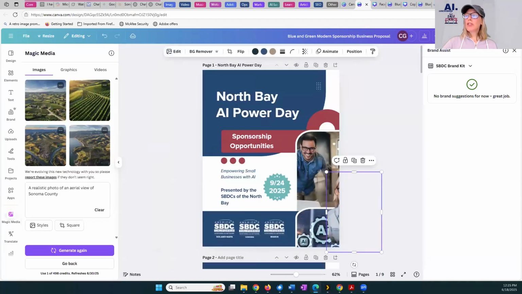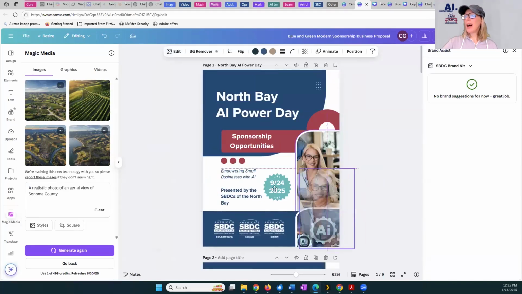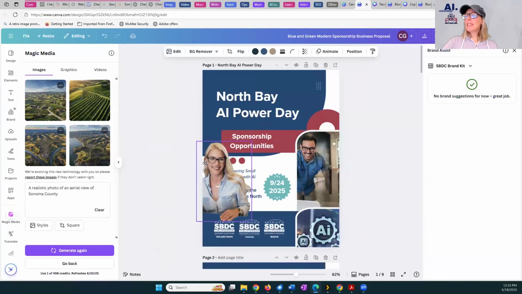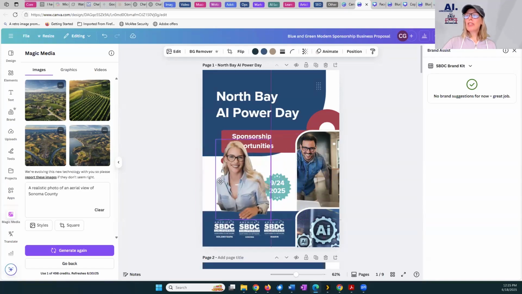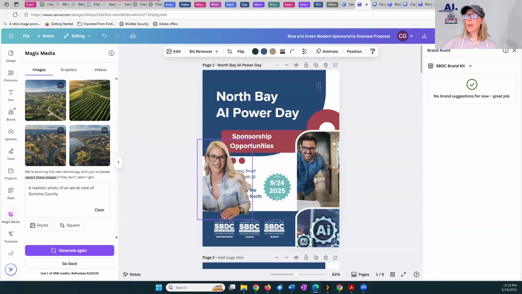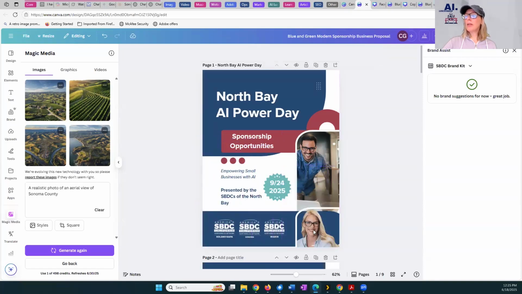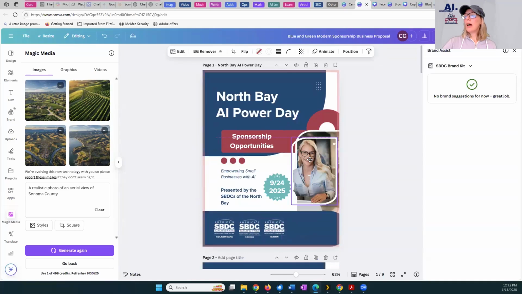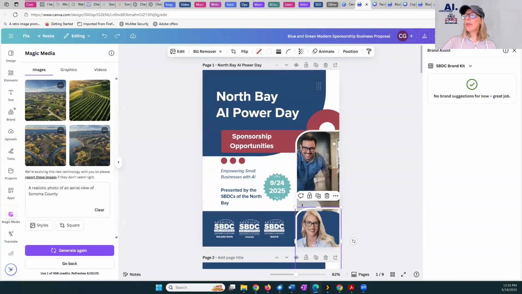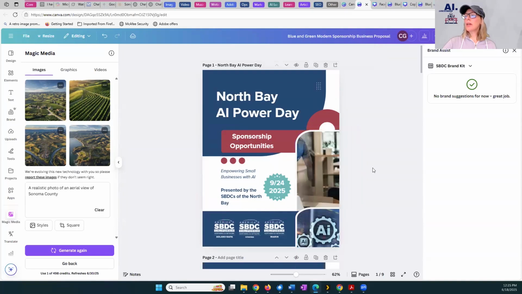I've chosen her. Basically, what it's doing is isolating her. So it pulled her out of the picture. And let's say, for example, I wanted to have her over here and I wanted to get rid of this picture instead. So now I have an image of just part of whatever I chose and I can play around with it and put it wherever I want, right? Whoops, let's not do that one. And let's put her over here. Whoops, no, there we go. So different things I can do with that. So magic grab, I isolated and pulled her out of that. Right.